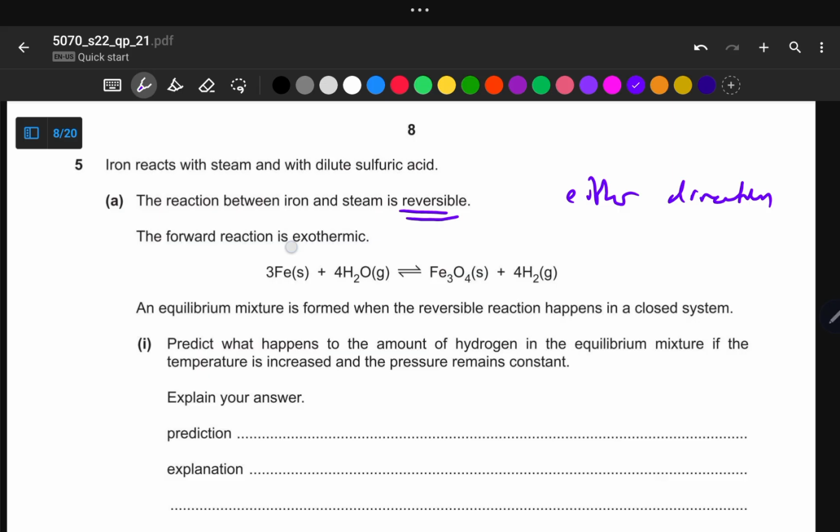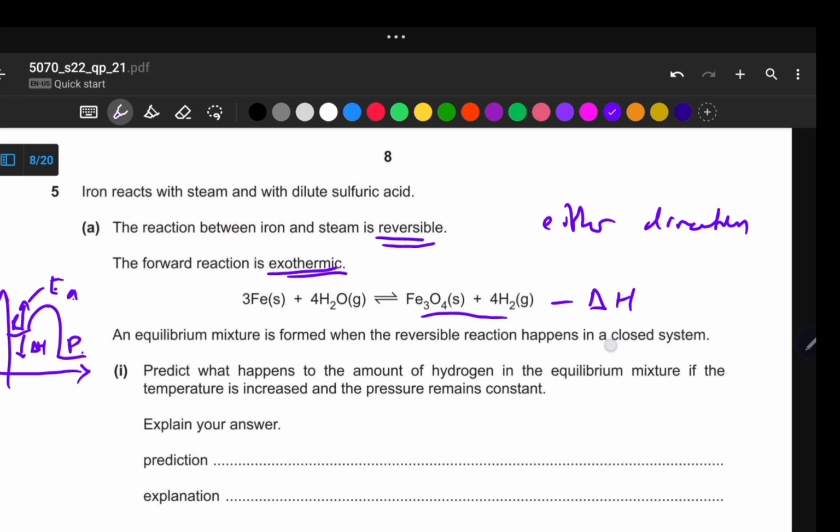So this is the reaction, and we are told that it is an exothermic reaction, meaning it releases heat to the surroundings, or the energy content of the products is less than the energy content of the reactants, as simplified with this energy profile diagram. These are the products, these are the reactants, activation energy. So here is our activation energy, and then here is our enthalpy change. So you should be able to draw an energy profile diagram, right? In terms of chemical energetics.